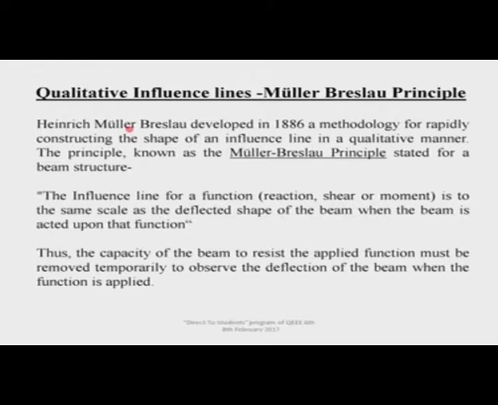What I am going to discuss is the Muller-Breslau principle, and it was 1886. Many of our principles were discovered more than 100 years ago, and that is why you can say that this is a very well established principle. Heinrich Muller-Breslau developed in 1886 a methodology for rapidly constructing the shape of an influence line in a qualitative manner.